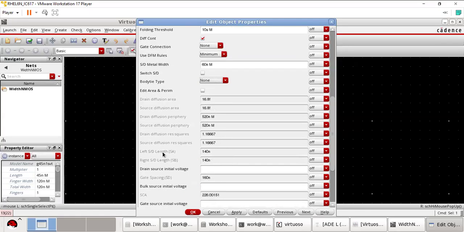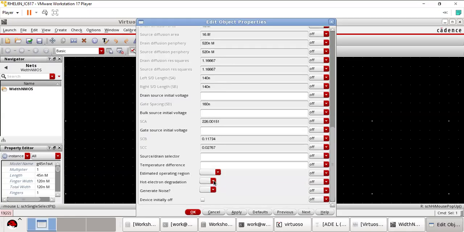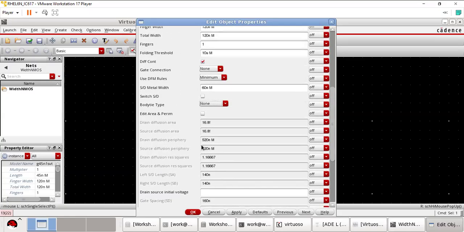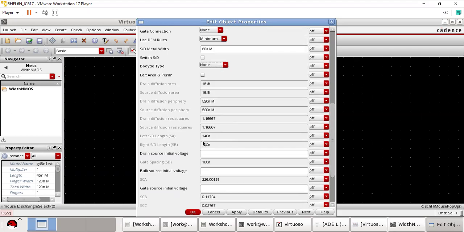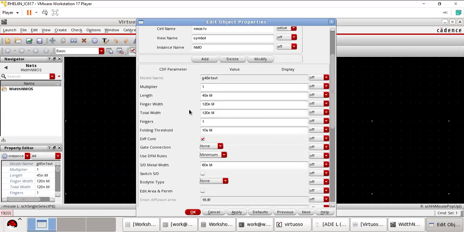These other values, that source diffusion resistance squares, drain diffusion resistance, these are the values which are related with the layout and your post layout simulation values. So these cannot be changed in pre simulation process. Because most of these values are manufacturing based, there is only one thing that you can change in this case.